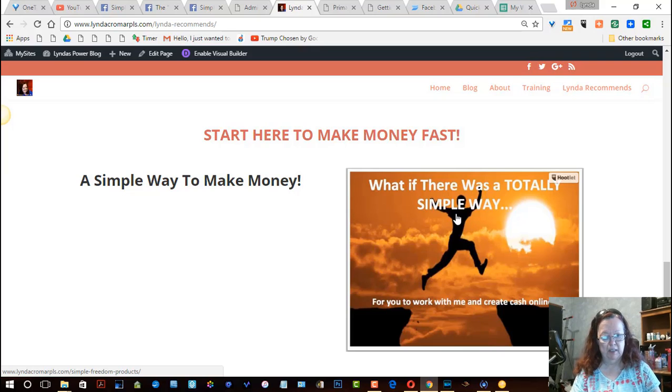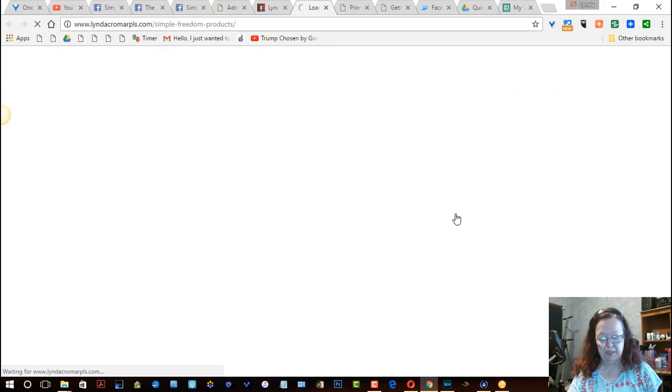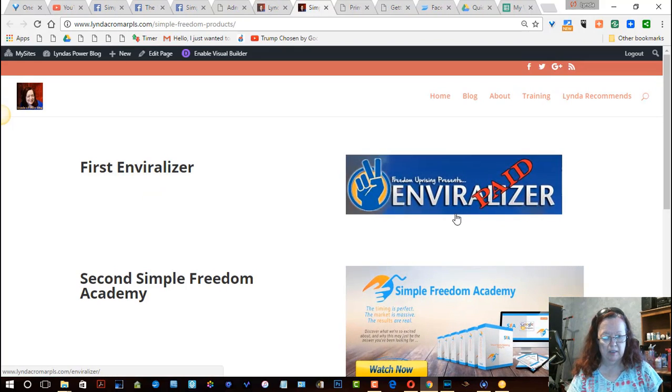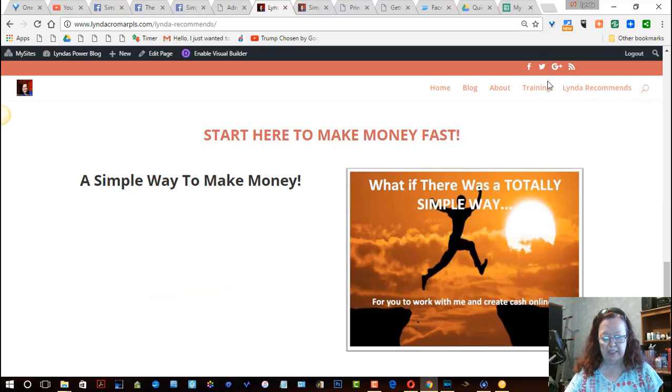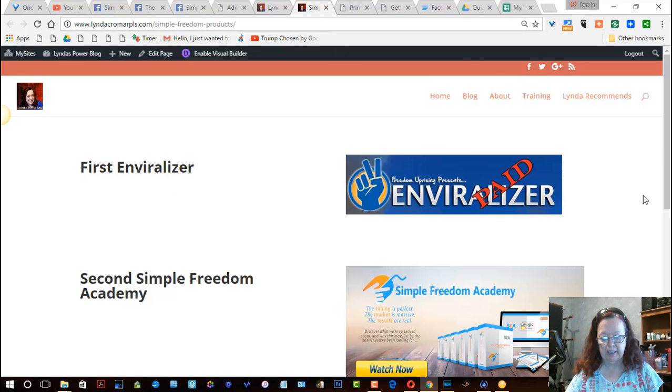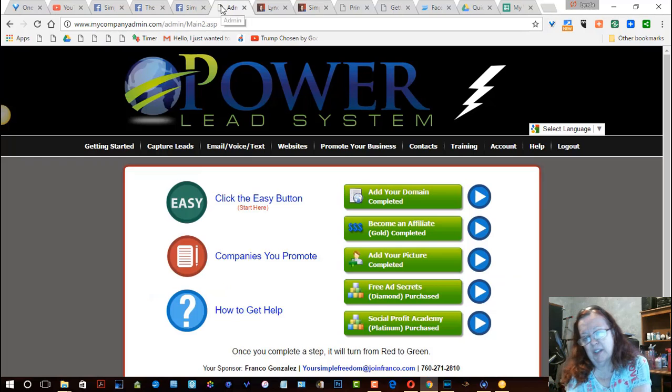This one, for instance, goes to a hidden page that is not set up in that menu across the top. And that's what I mean. You can have lots of pages. You don't have to have them all on the menu. In fact, I don't have any drop downs. I have done it that way on purpose because I don't want it to get confusing and so busy that people get lost. What happens when people get confused? They click out and they go away. You don't want that.